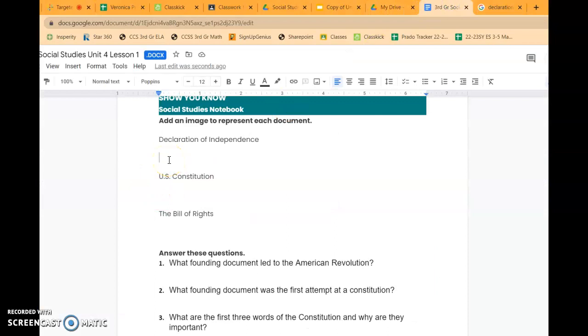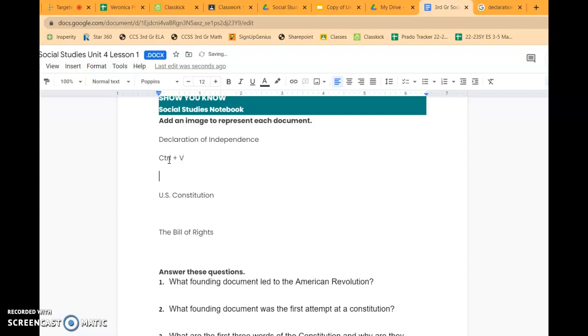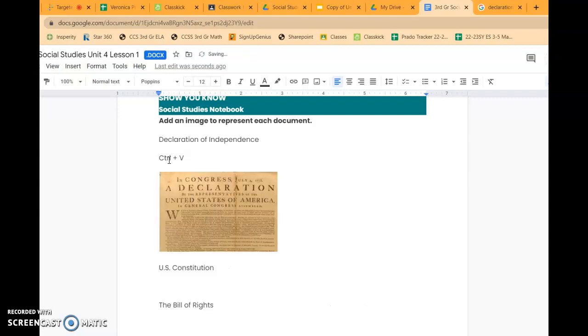And here you have to look at your keyboard. Your keyboard is gonna have this function, okay? Look at the letters I'm showing you here at the top. You're gonna click Control V, okay? If you click Control V, now you have to click Control and don't bring it up, just hold it down. And then you click the V and it pastes the document there. Did you see that? I had to click Control V in order to see the document on my Google Doc.